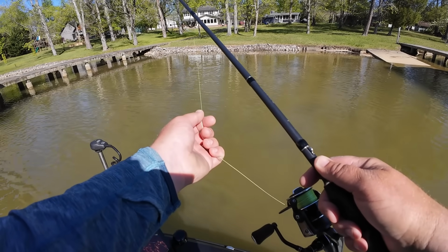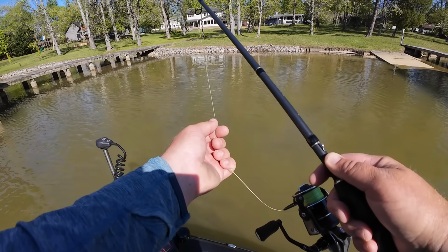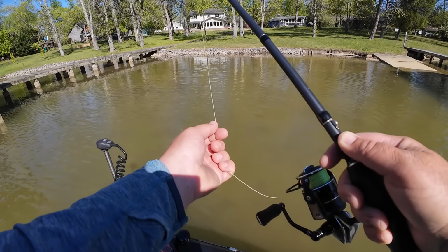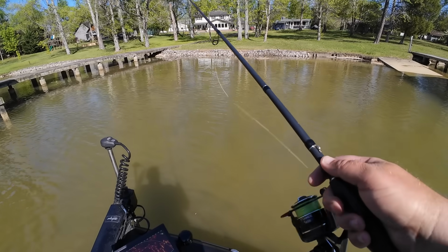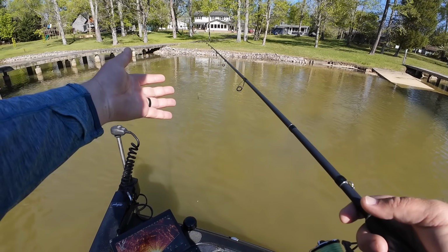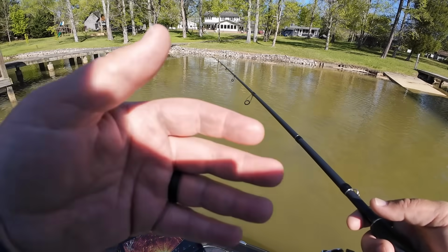Sometimes I'll hold on to the main line right above the reel and just lightly shake it to the point where I know it's not moving, but it's got this little subtle shake to it. And that is really one of the best ways to get a fish to commit, especially when they're on the bed. And usually it's just during bed season.